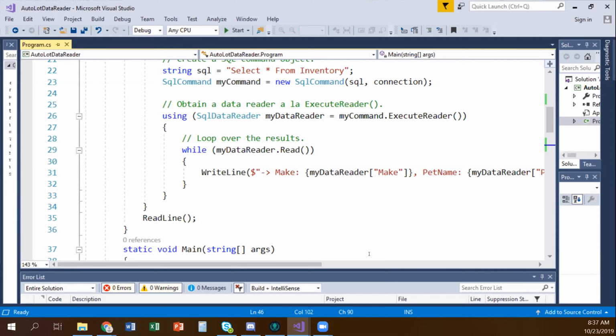So one place that can be a real problem for programmers to debug is that command string. If I have a typo in my SQL code here, I'm just not going to get any results back. I'm not going to get any errors. I'm not going to really necessarily get anything. It's just not going to work. Because it's just a string, the C# compiler will let you put anything in there. And if it's not a valid command, you're not going to get anything back.